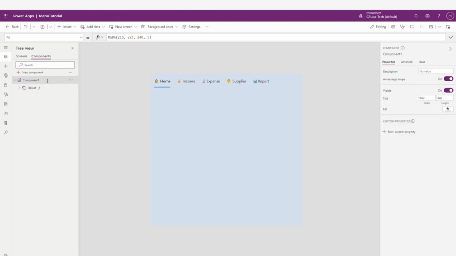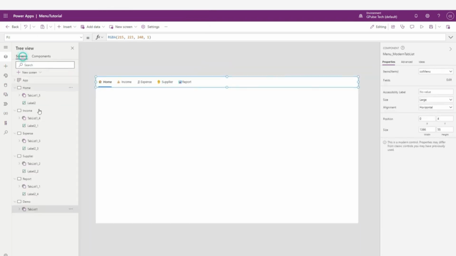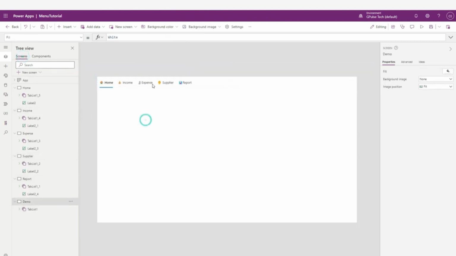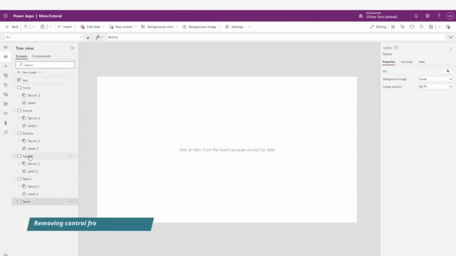Let me rename this component as menu underscore, as this is built using the modern tab list. So I'll write here modern tab list. Let me remove this component from here in all the screens.